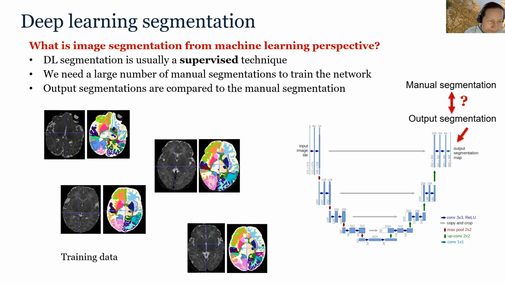Now, the next question is whether deep learning segmentation is supervised or unsupervised. You know that we can use both supervised and unsupervised techniques for segmentation. In fact, all the classical techniques that we showed so far were unsupervised. What this meant was that we had some criterion by which we decided the class. So we didn't really show the machine learning model any examples. Instead, we just said we want the segmentation to have these properties.